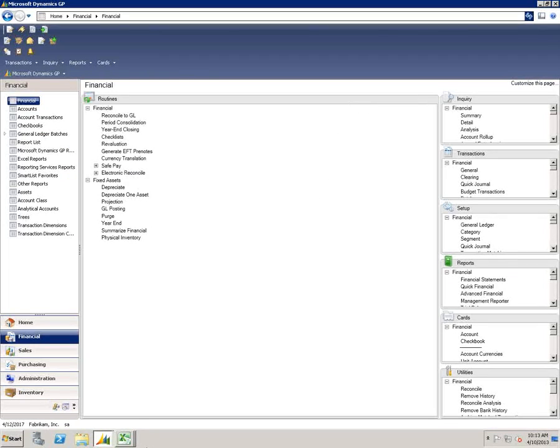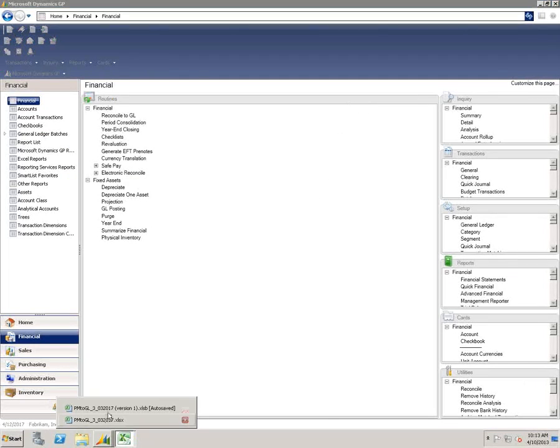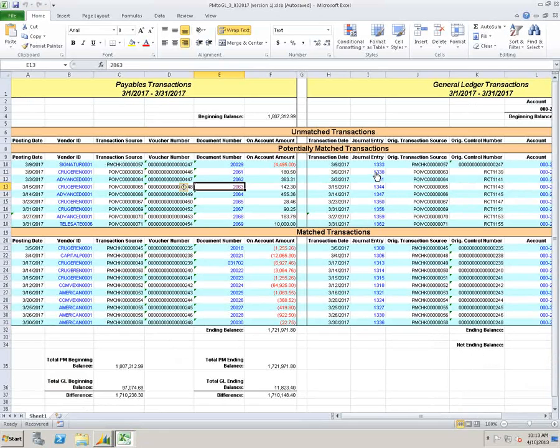On the GL side, I'm sorry, it just keeps toggling off of that. I can drill back on the journal entry or on the account maintenance window. And obviously, if you're doing receivables or bank rec or what have you, the application side or the sub-ledger side will have different drop-down hyperlinks to different windows.